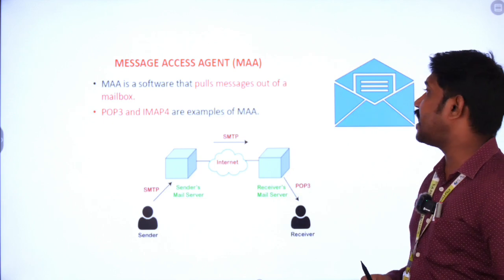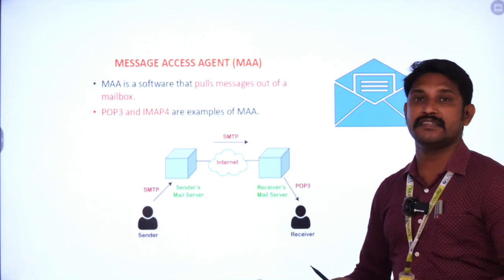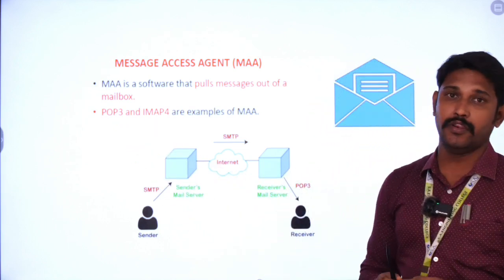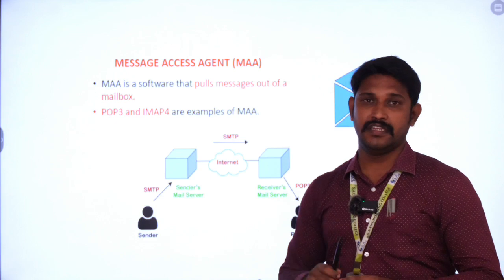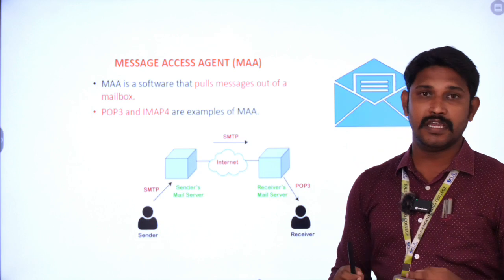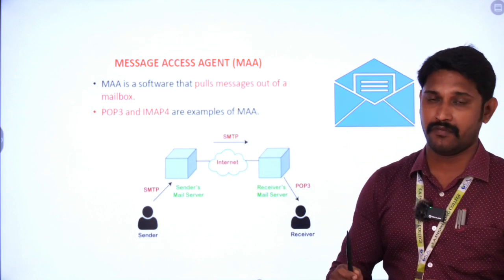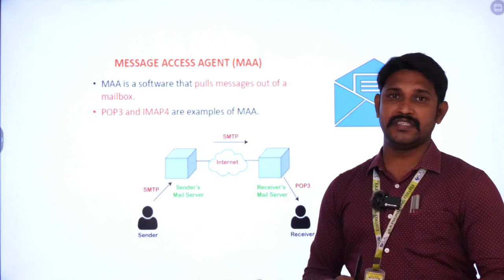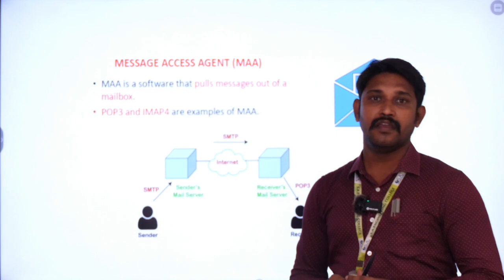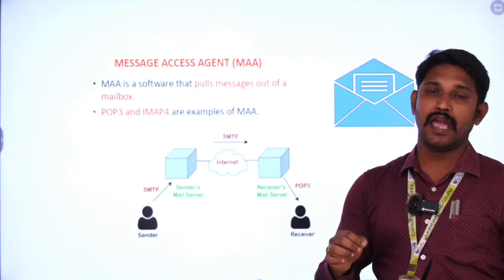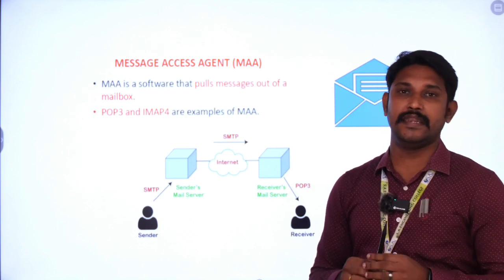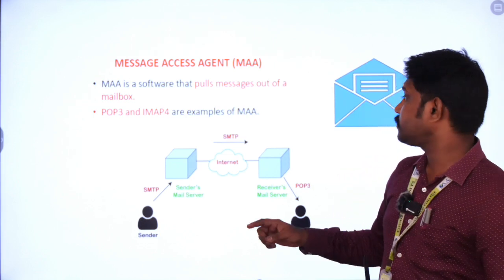Then the third part, message access agent, where we are going to see about POP and IMAP. If I send a message, the receiver will receive a message, and if the receiver sends a message, I will receive it. Here the POP3 protocol plays an important role. If I send a message, I will get a pop-up like "message sent successfully". The receiver will get a mail notification from the sender. That is the POP3 concept.